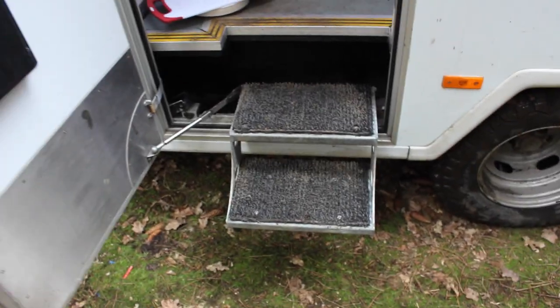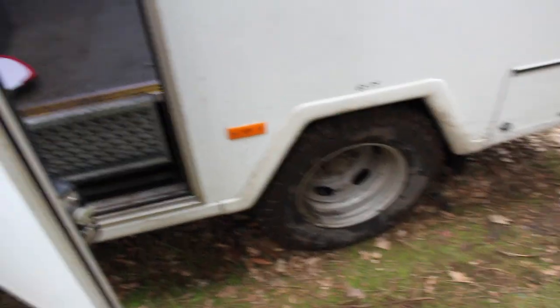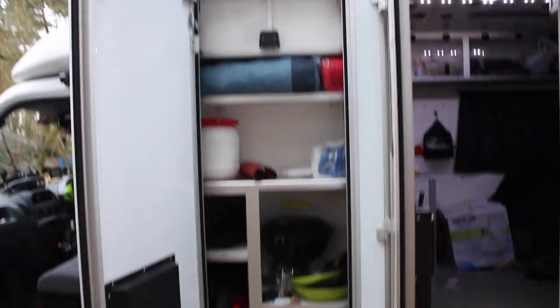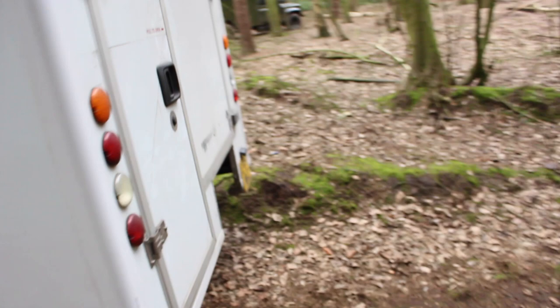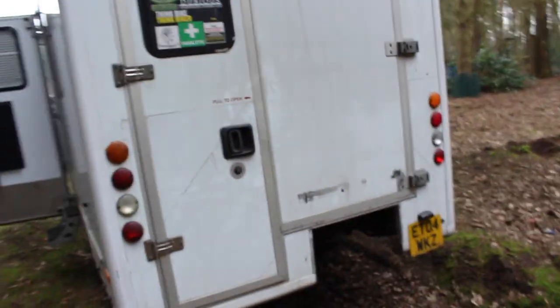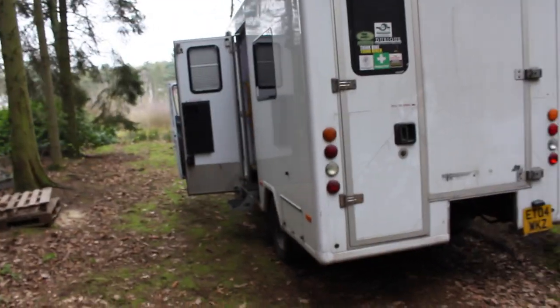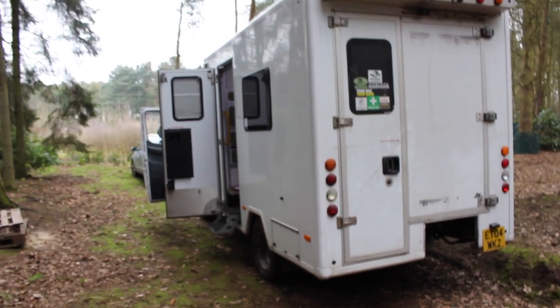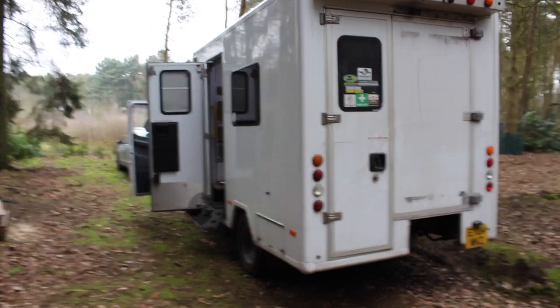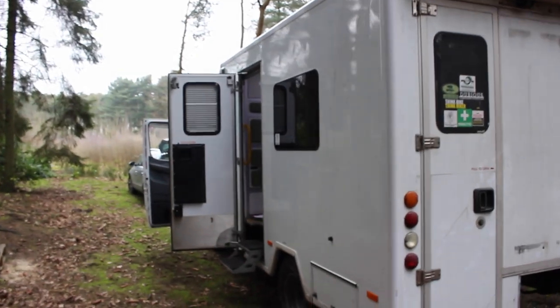And these steps, very nice little mechanism. Quite like that. And then usual ambulance kind of storage everywhere, tool cases on the bottom. He's took the ramp off it. If you's are interested, I'll do another one of them what makes the best bug out vehicle videos. I was waiting till he'd painted it because he's going to paint it soon and ply out all the interior and carpet it, but if you's are interested, I'll do a full video on it.